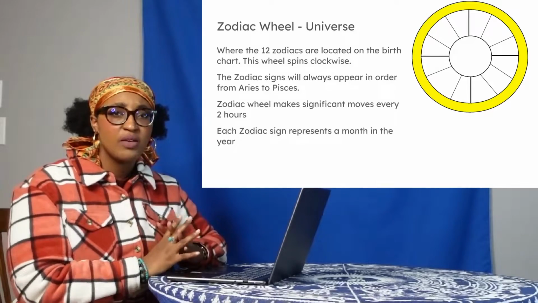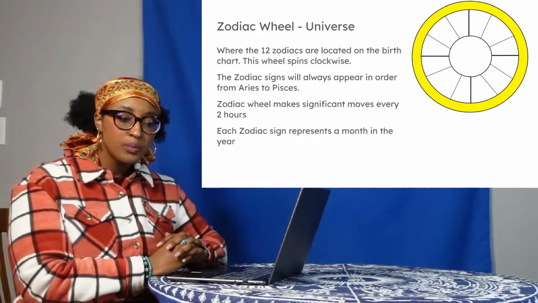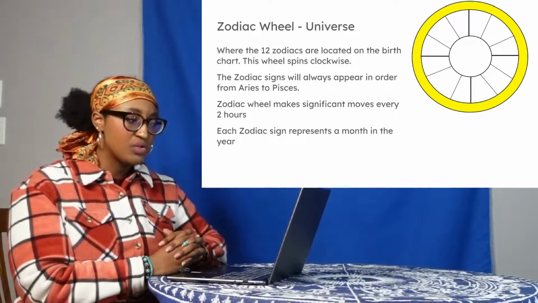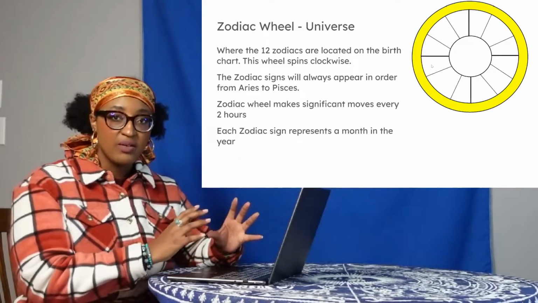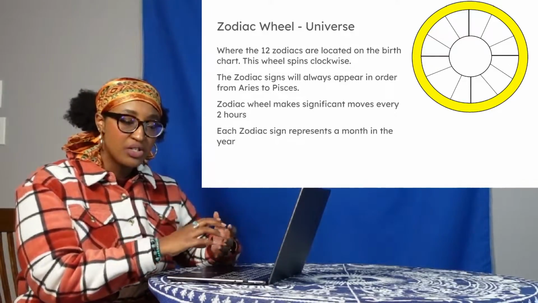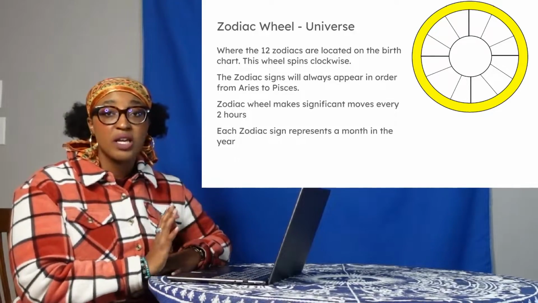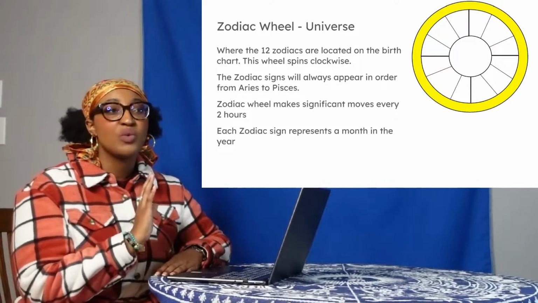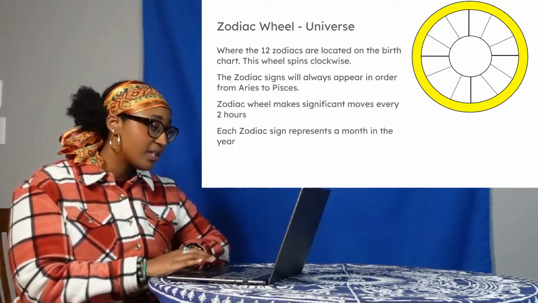So it can be confusing and misunderstood when you're trying to figure out where the planets and houses are located. But when you're learning astrology, this is like the base, and everything has a house and a location, but they also move at the same time, which is talking about transits, which I'll get into way later in the series. But first we have to talk about the basics.